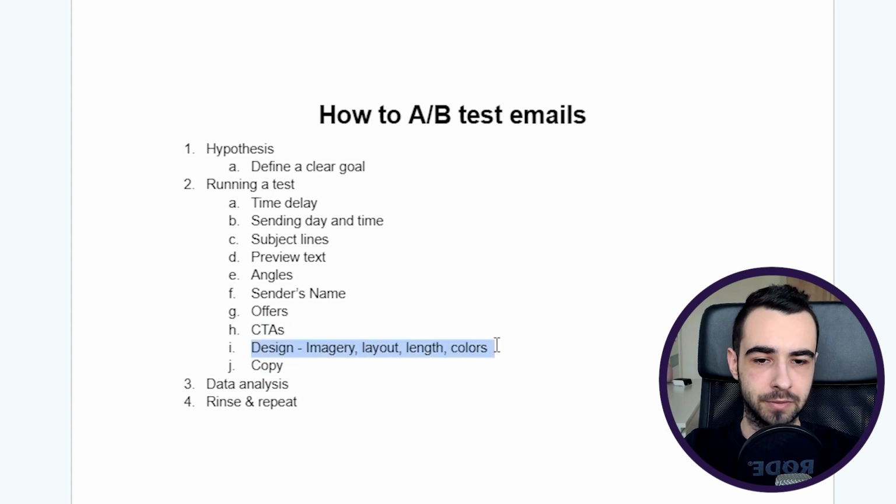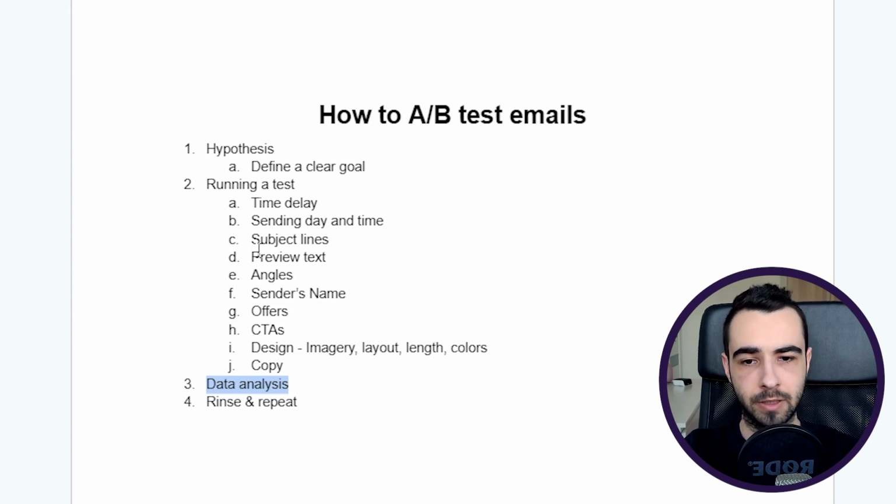Then design, again, a bunch of stuff you can test, and then copy. But again, copy is similar to angles. So yeah, those are all the things that you can test. And once you run the test, you just need to analyze the data, see which is the winning variation, and then either move to testing a different thing, or if you're not satisfied with the results, because for example, in a subject line test, version A had 40% open rate and version B had 42% open rate. It's not a huge uplift. I mean, it's still an uplift, and on high volume emails, it's gonna make a lot of difference. But if you're not happy with the result, and you're trying to optimize it for a 45% open rate, then you can run another subject line test.